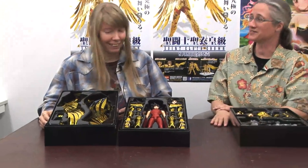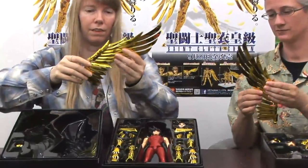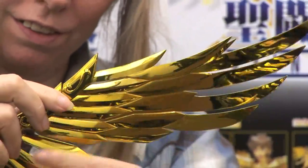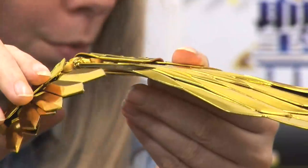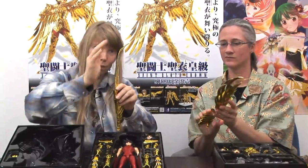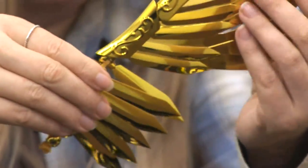So here we go — would you like a leg or a wing? I'd like a wing, please. Alright, you may have a wing. Thank you. And I shall take a wing. Oh wow, look at that — you can flex them! You can even flex it this way. These are pretty crazy ball joints. Very nicely made. I like how the feathers curve; the curve is really nice. Makes it look like wind is going through them. So these are all individually articulated. Pretty neat. That's really beautiful. It's shiny.